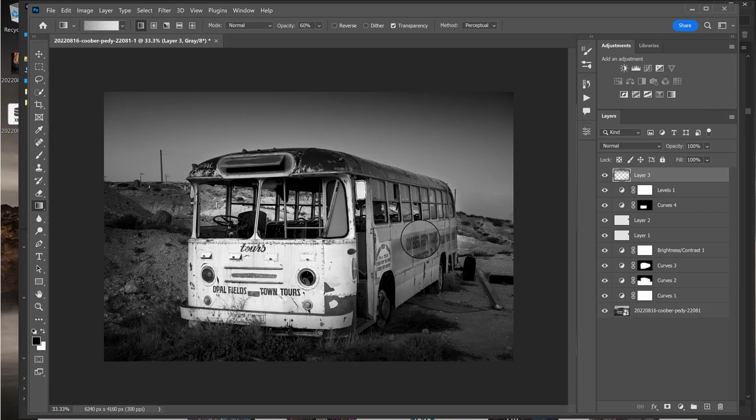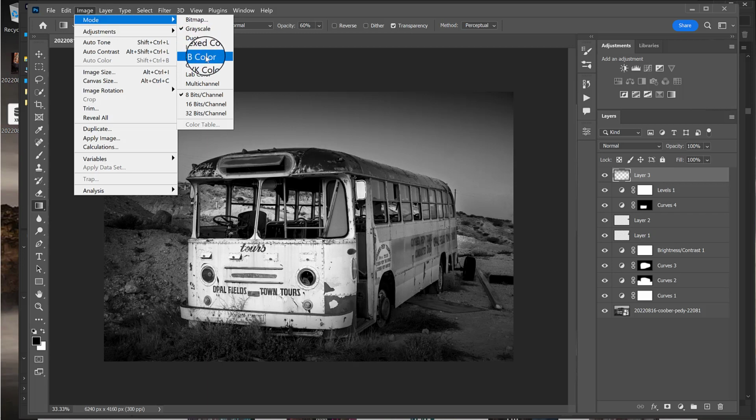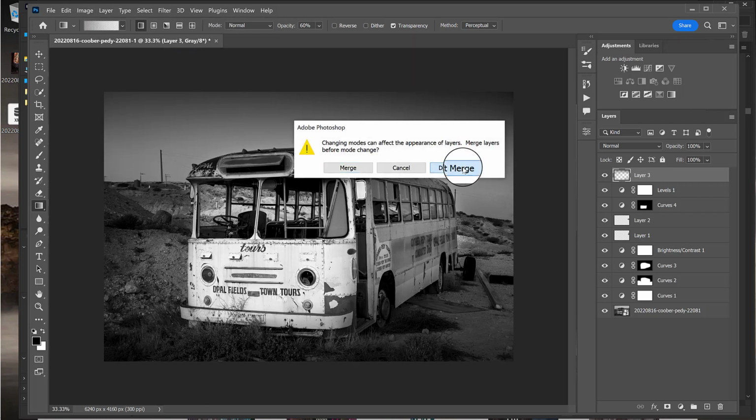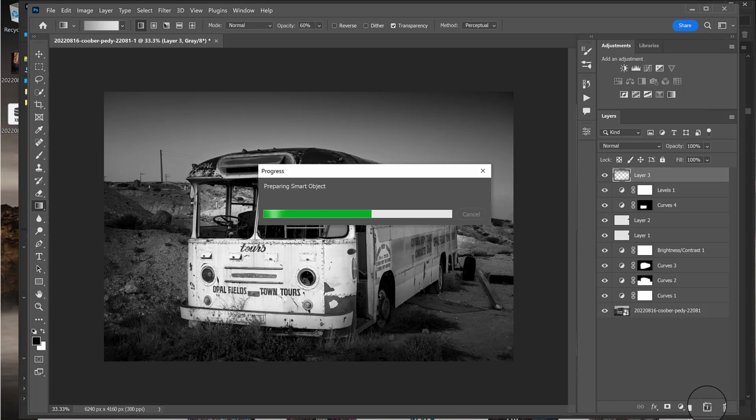The last thing we could do, which sometimes I do, sometimes I don't, is put a colour over the top. One of the first things we'd have to do with this, though, is because I've said it's just a black and white image, we have to tell Photoshop that it's going to be a colour image again. So if you go to Image, Mode, and I just go to RGB Color, I don't merge and I don't rasterize. We'll just let it do this.